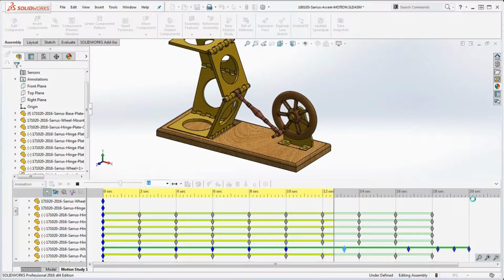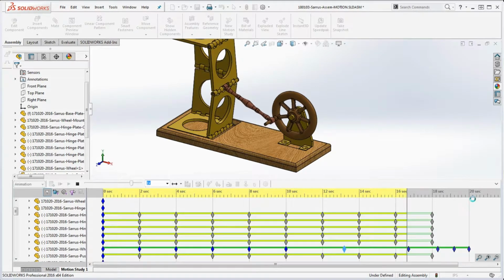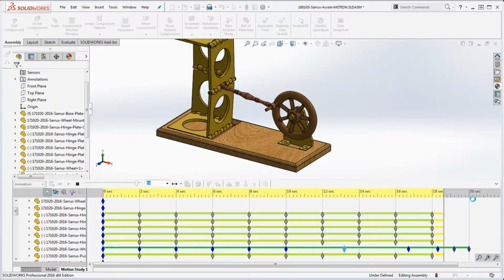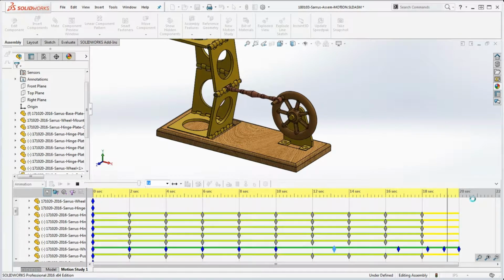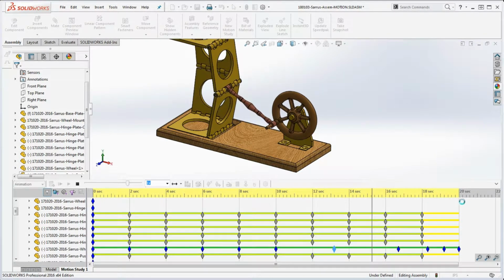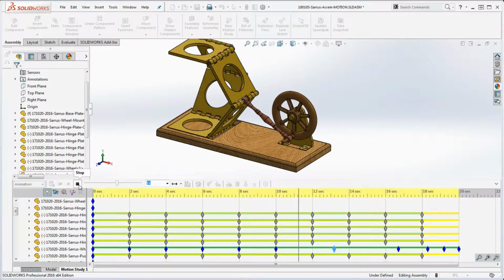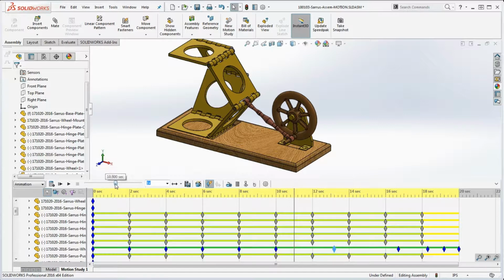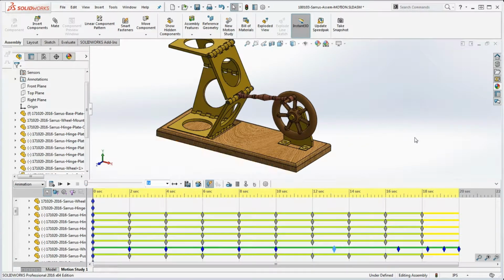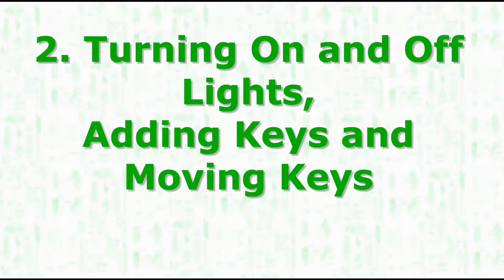So we're spreading that out a little bit, kind of speeding it up towards the end, then it gets real slow. But now it's going to have to speed up again when it gets up to the top. So now it's going to go backwards. And it's got that resolved. So let's go all the way back to the beginning. If we go to stop, take this slider over here and put that back to the beginning, we can do more stuff, and we'll cover that here in just a moment.